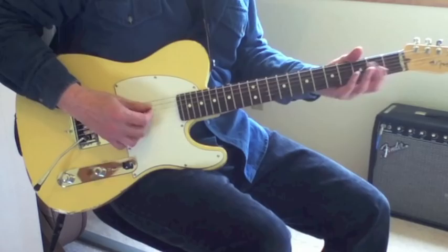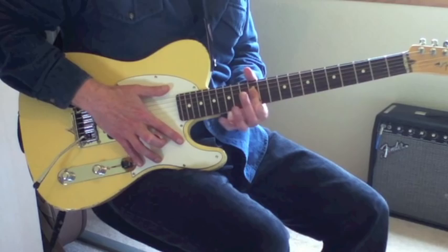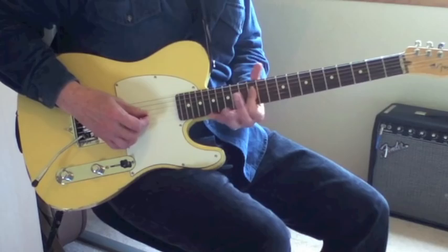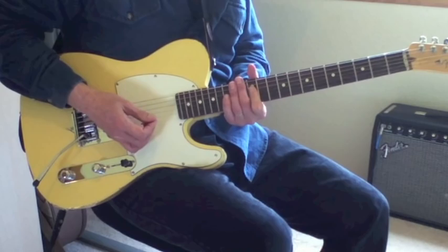Sliding that same shape a whole octave up to the 12th fret, which is, of course, a G major chord again. Again, we're playing the three strings, 4-3-2. So. And then the next time, he arpeggiates it a little bit. Kind of just makes it ring like a bell.